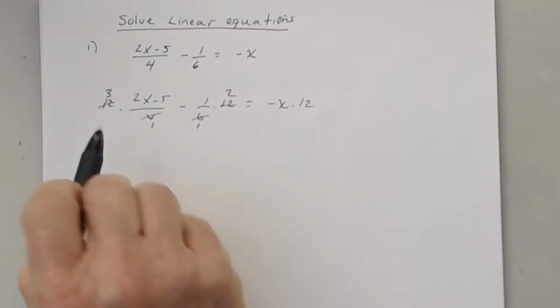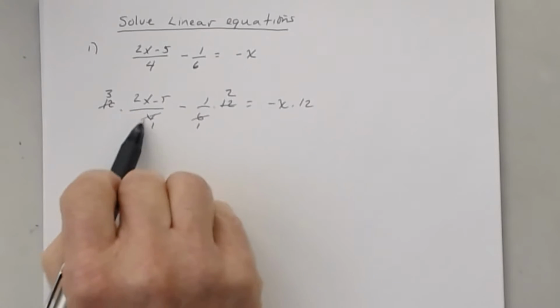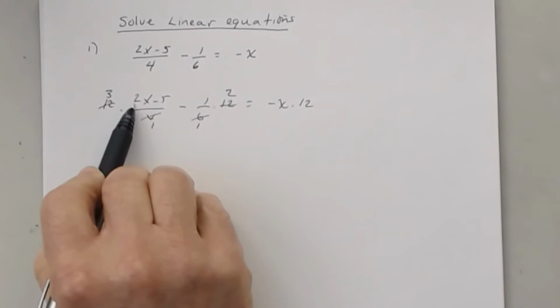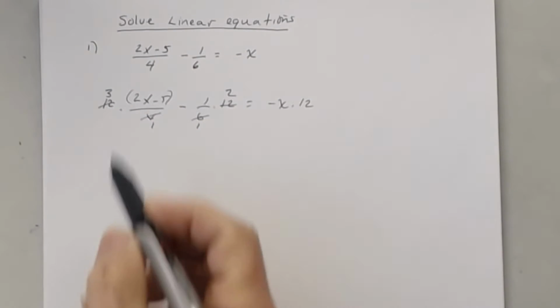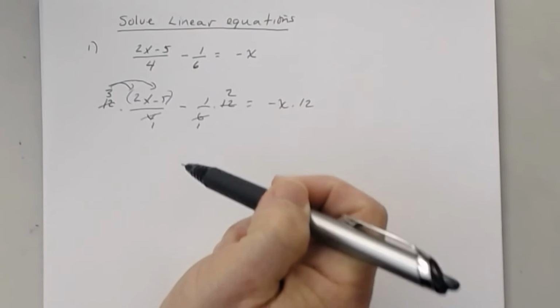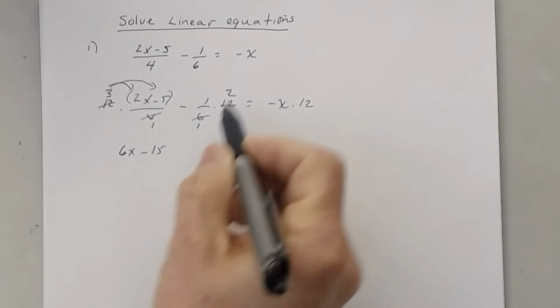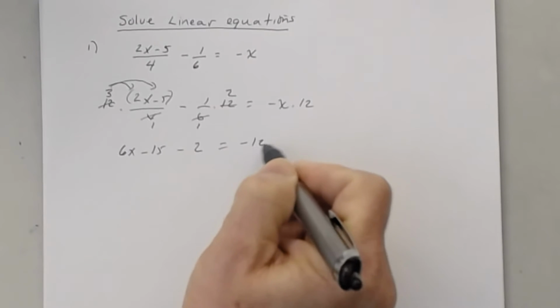Okay? Now, look at this part right here, and we had a discussion about something like this the last class period. A mistake some of you are going to make is you're going to say 3 times 2x is 6x minus 5. It's not minus 5, it's minus what? 15. So to be on the safe side, one of the other things we talked about was to put this in parentheses right here. And then you distribute the 3. So 3 times 2x minus 15. Okay, now what do I get over here, minus what? 2 equal, what's this? Negative 12x.